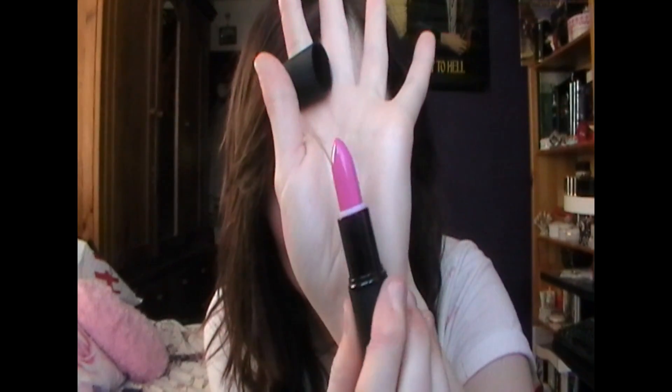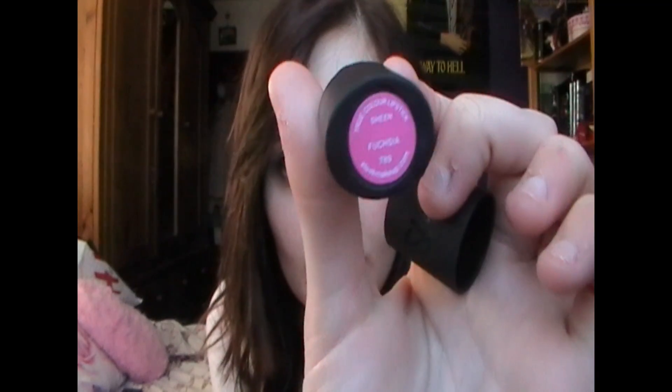This is the colour Fuchsia and this is a sheen finish. It's just a really nice cool-toned pink, it is very very nice. It kind of reminds me a little bit of Saint Germain but a little bit more wearable, and it has a gloss to go with it, so a lot more wearable. I really really like this.